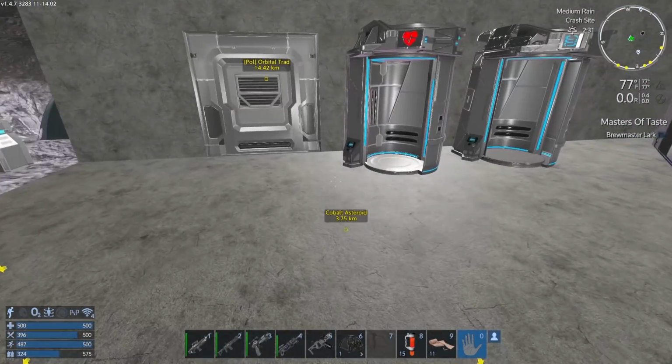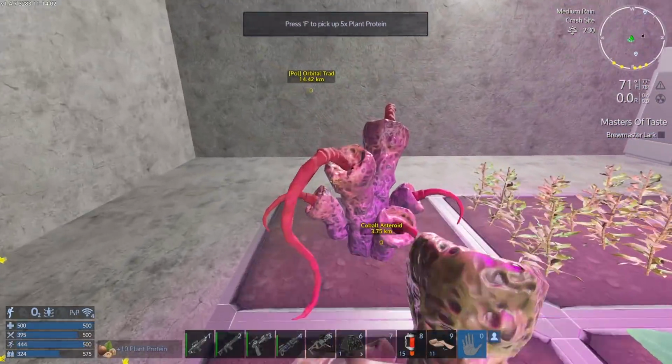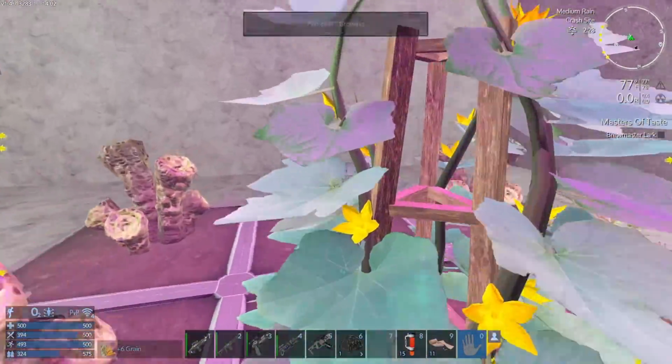So that brings you guys up to speed. I do have a lot of stuff to sell to the traders. The first part of this video is going to be me hitting all the traders. So, let's just loot all of this.